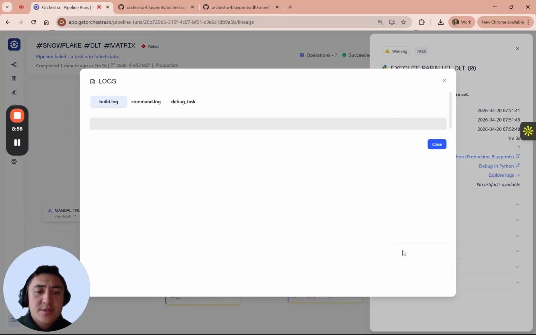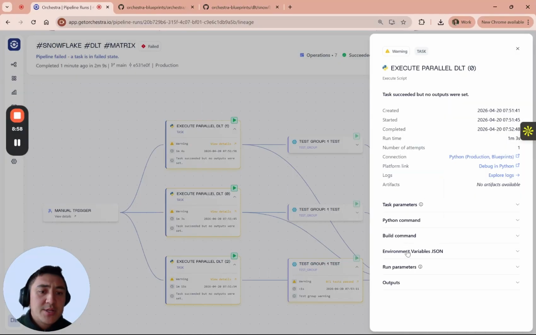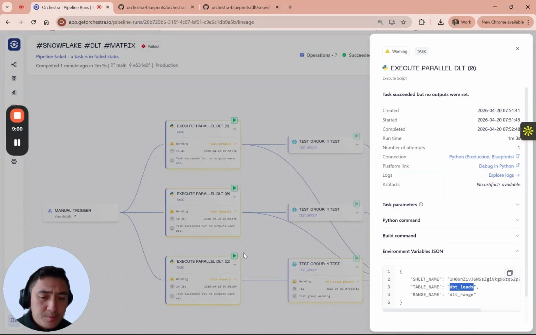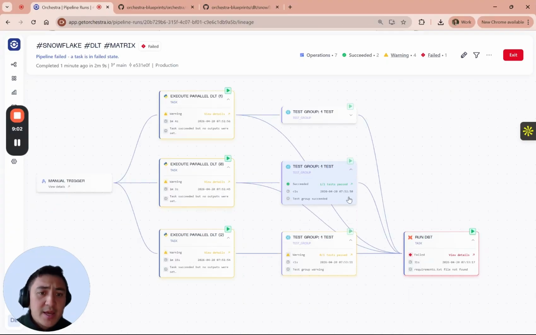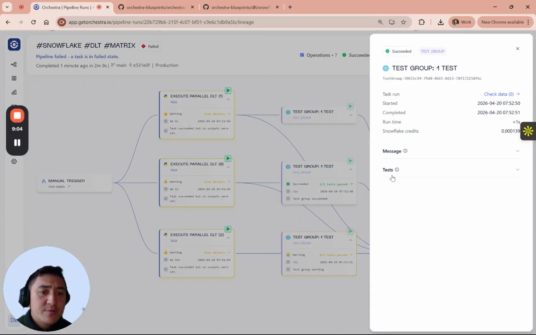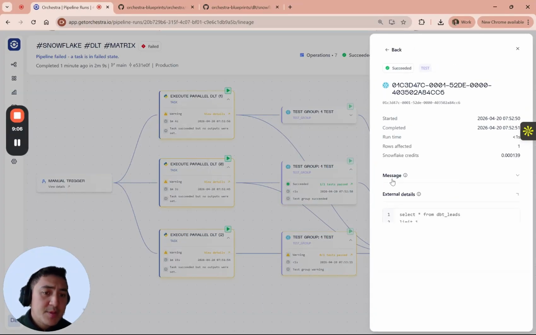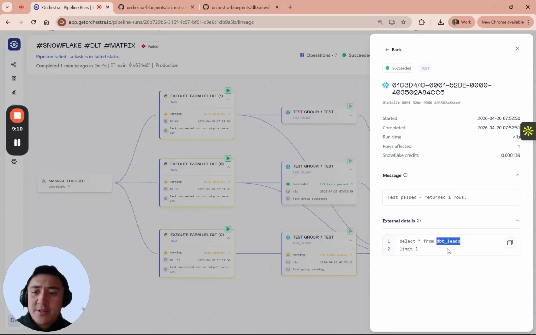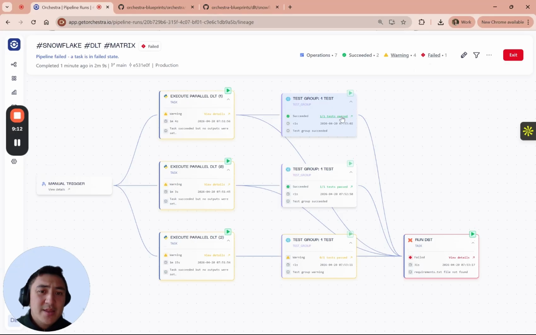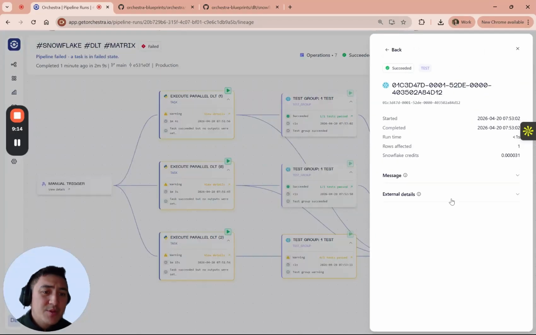And then in this one, you'll see we're actually running a different table called dbt leads. And these values have also been passed through to the test. So if you take a look at this test, we're checking the dbt leads table, and then similarly, we'll be checking the social leads table up here.